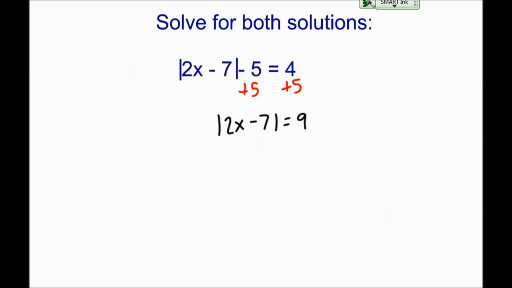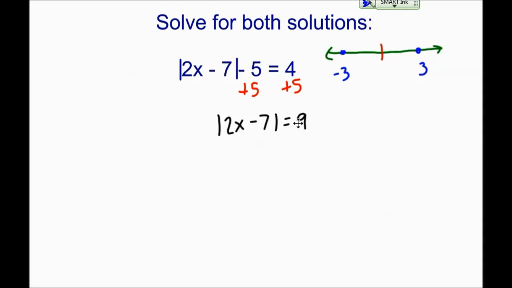Now from here, this is where some conceptual understanding is required. So the absolute value, if we remember, the definition is that it is the distance from a number to 0. Well, if you think about a standard number line, let me sketch one right here. Let's mark this as 0, and let's say this is 3 away from 0. Well, on a number line, there are actually two numbers that are 3 away from 0. I've got 3, and I've got negative 3. So I have two solutions that have the same distance away from 0.